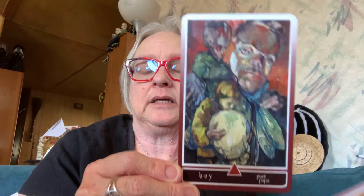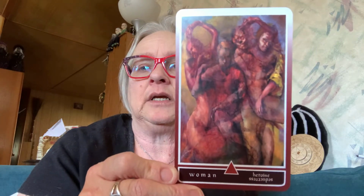And then I know he did rename the courts. He renamed the courts to be more in line with today's families rather than the originals. He also, a lot of his paintings are non-gender because that's important these days. That everything shouldn't be about men and women. It should be about everybody as you are. And so he took that into consideration. So we have the girl, and then we have boy, we have woman, and we have man. So that's what he did for the archetype.